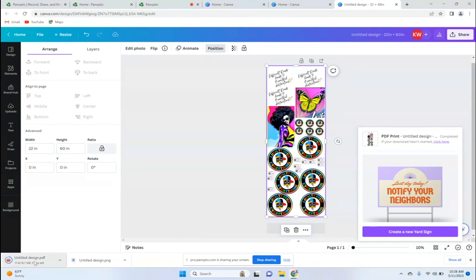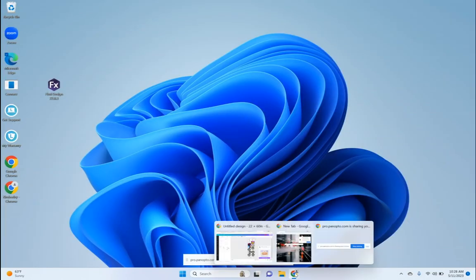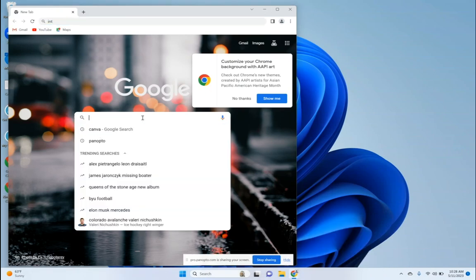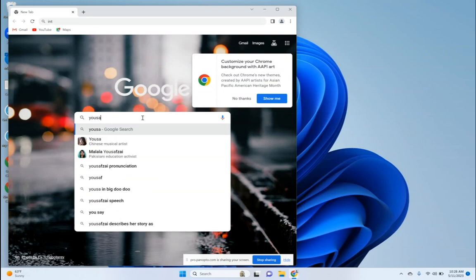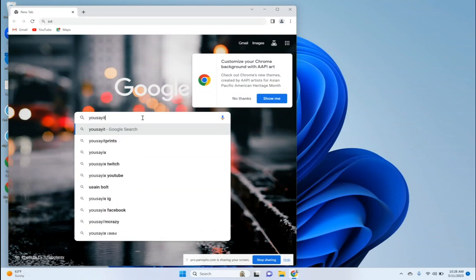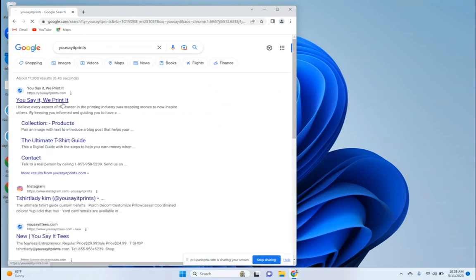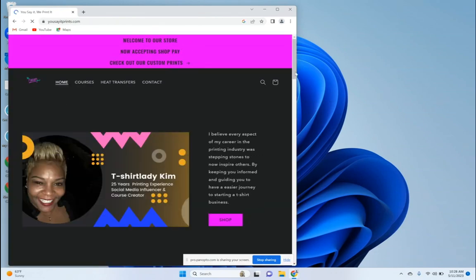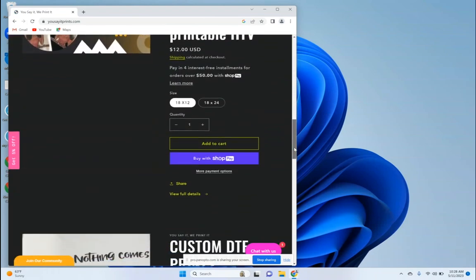So once I create that gang sheet, if I were to order, go to my website, let me go back. I'm just going to show you guys. I would go to my website, hit you say it, it prints. Here it is. Click on here, go down to upload my images.